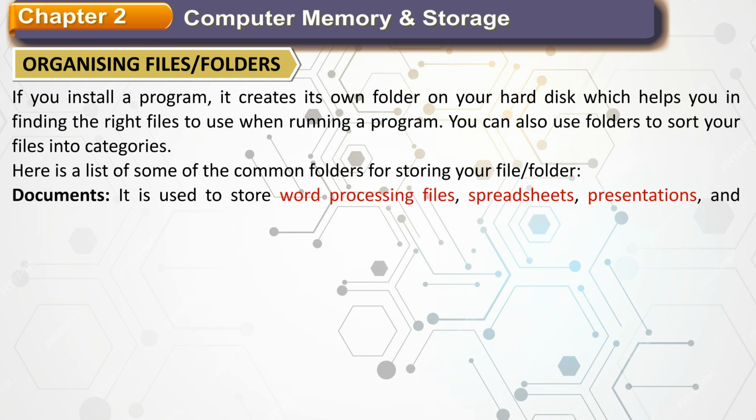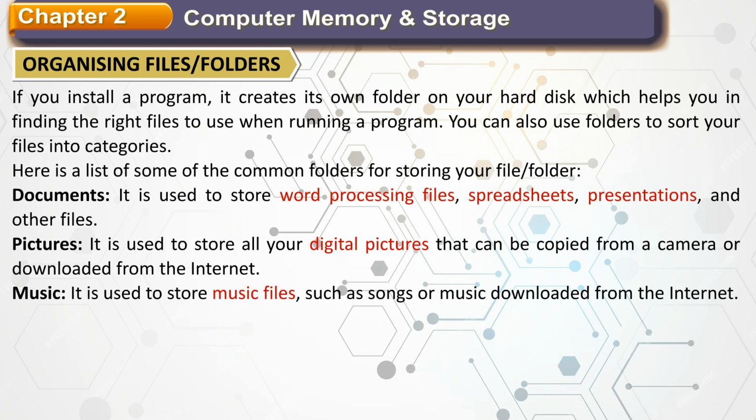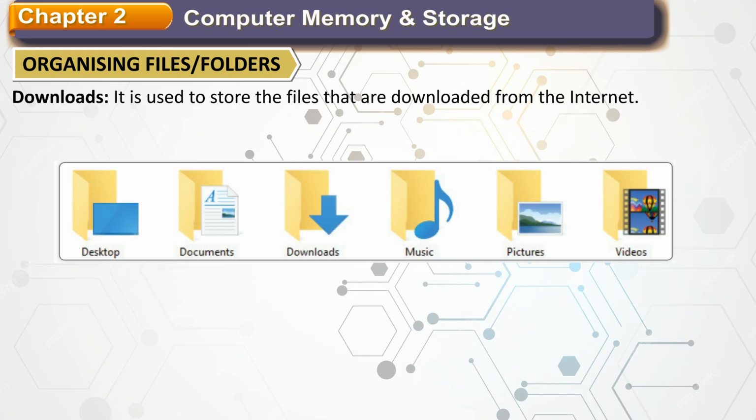Documents. It is used to store word processing files, spreadsheets, presentations, and other files. Pictures. It is used to store all your digital pictures that can be copied from a camera or downloaded from the internet. Music. It is used to store music files, such as songs or music downloaded from the internet. Videos. It is used to store videos taken from any type of source. Downloads. It is used to store the files that are downloaded from the internet.